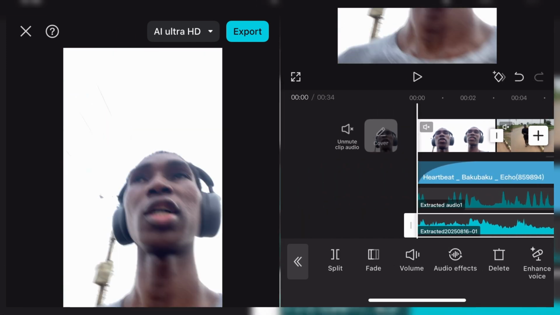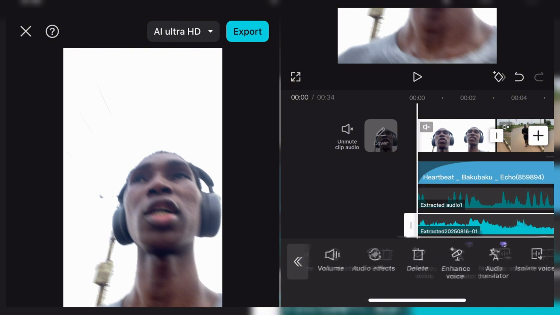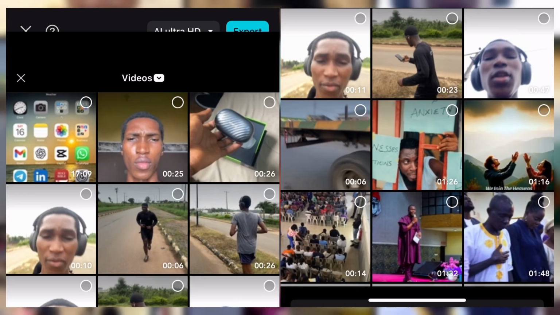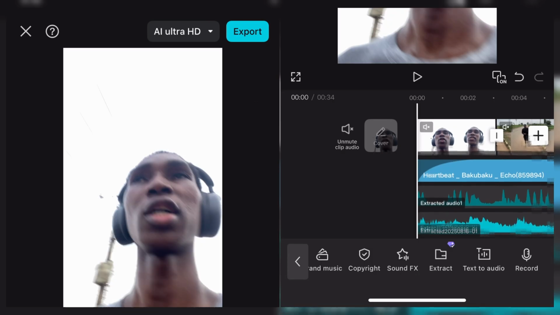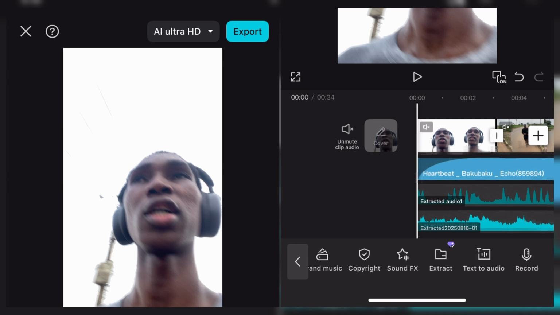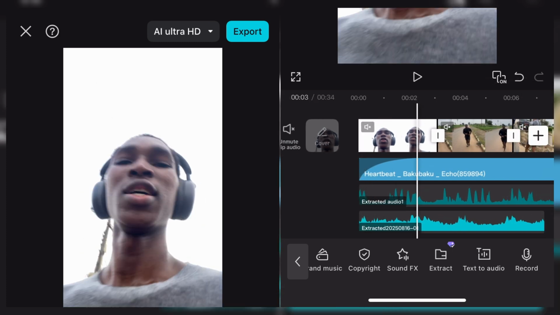So if you see a meme or all these motivational quotes or motivational sounds you like on TikTok, YouTube or Instagram or wherever, and you want to use it in your video, just download the video, come to CapCut, and use this extract option. Then take out the audio from the video, and that's how that one works. Similar to what we had here. But remember, this one is in CapCut, that one is outside CapCut. So I wanted to just share that with us.